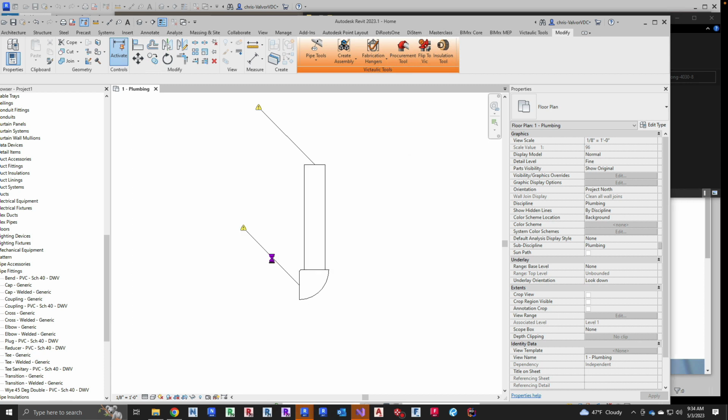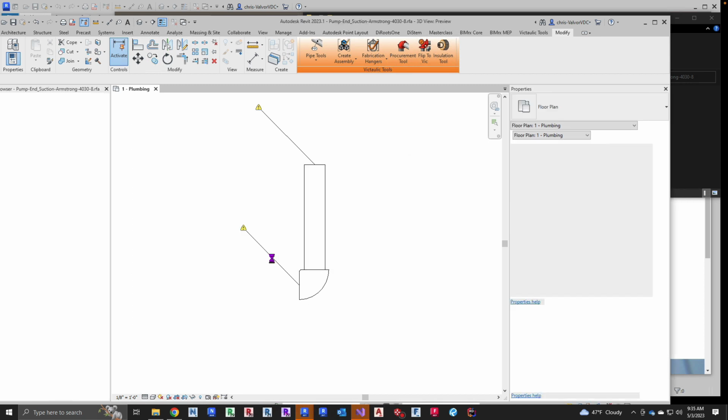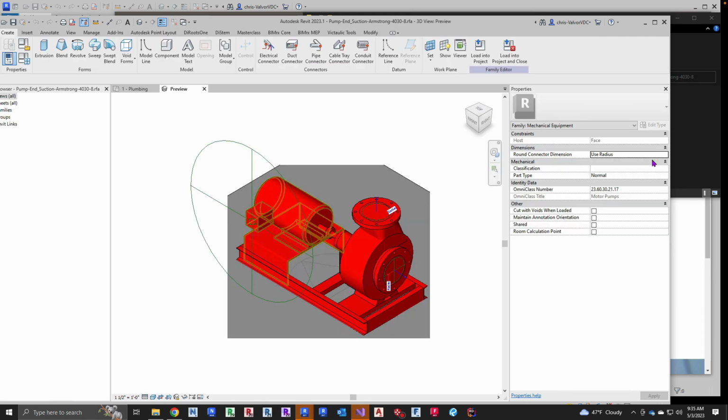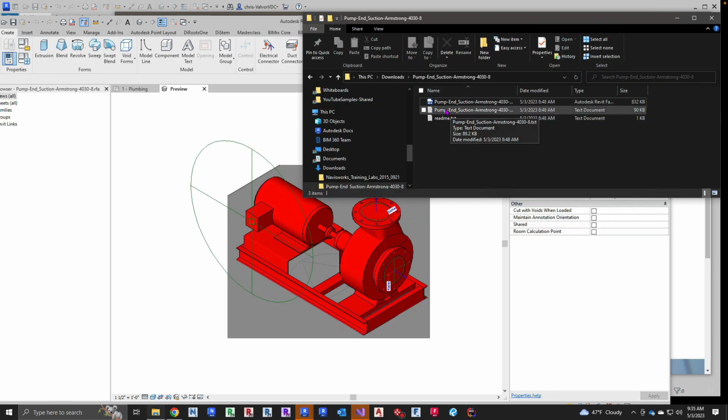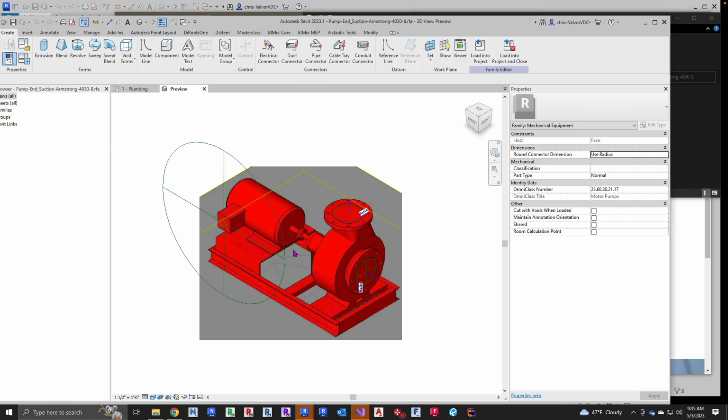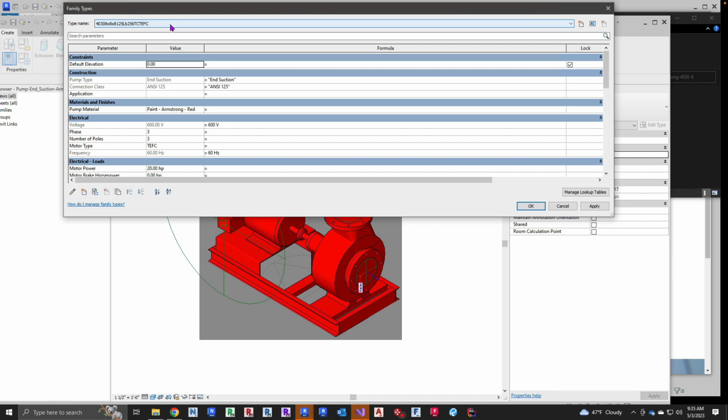And I'll just drag this family in. It's going to upgrade it. These families haven't been worked on since 2012. And you know that because remember earlier when I said they have a separate text file that accompanies it? That's what these are. A beautiful looking family, right? But when you come over here to your family types, there's only one.